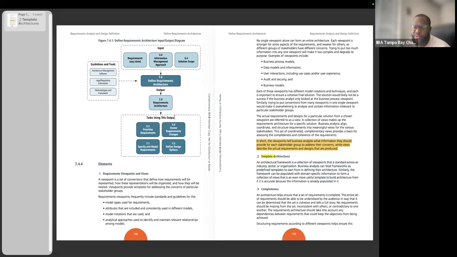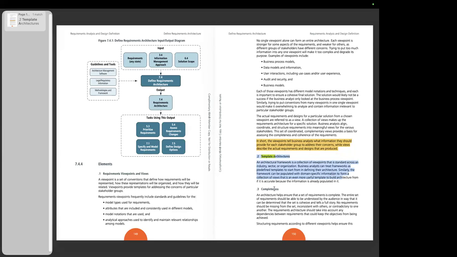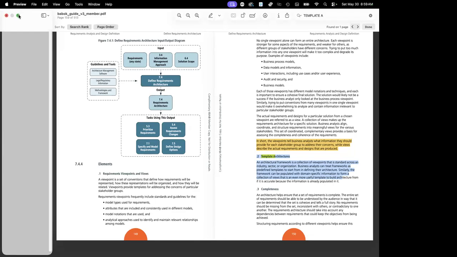If you want, I can take note and also defer to Thea on this. But this is the reference that we have in the book. I think this section here is around the same question, completeness and template architectures, two of the answers in the question. Yeah, let us go back.